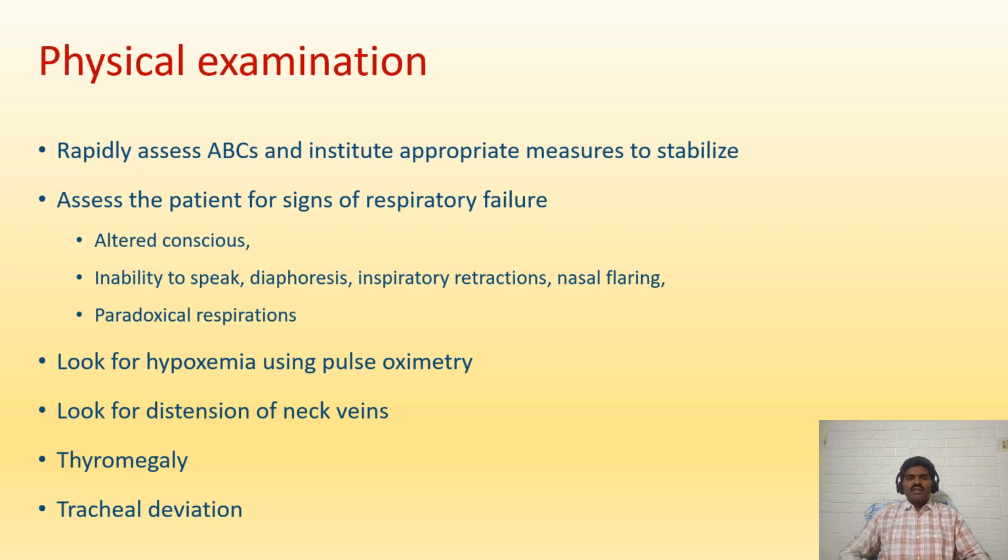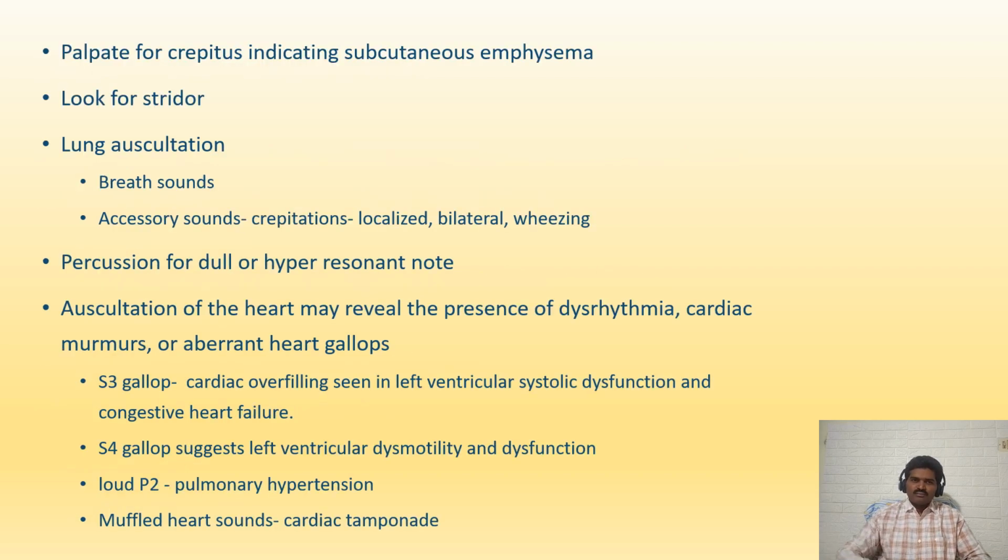Never ever miss examination of other systems which can give clues to the diagnosis, especially the abdomen. Look for hepatomegaly. If there is tender hepatomegaly, that indicates the patient has heart failure. The first and foremost sign is hepatomegaly, and carefully look for hepatojugular reflux. A positive hepatojugular reflux again indicates early stages of cardiac failure. Look for abdominal distension, noting the 5 Fs, especially ascites, which can lead to abdominal distension and splinting of the diaphragm.